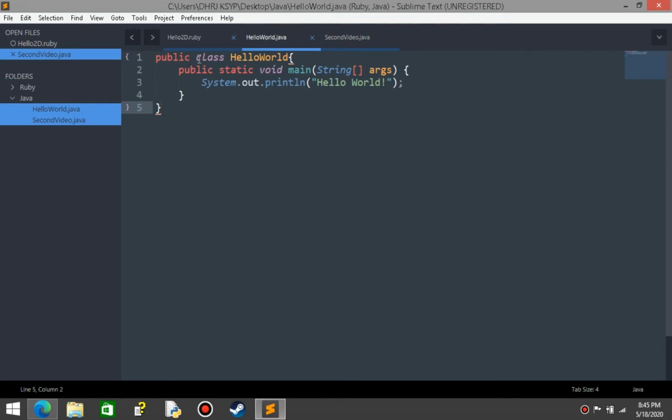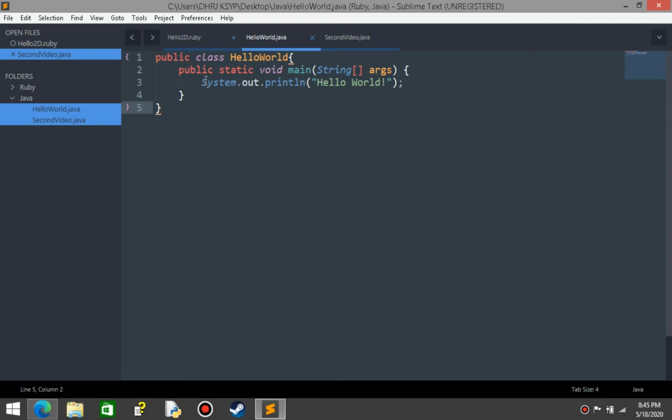Here it's a class. A public class is available to the whole program. This is the main class because it has a main function. Let's not say main function; in Java we call it the main method. So a main class is a class which has a main method, and this main method is going to be executed.